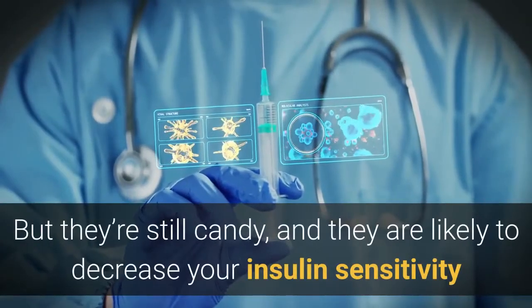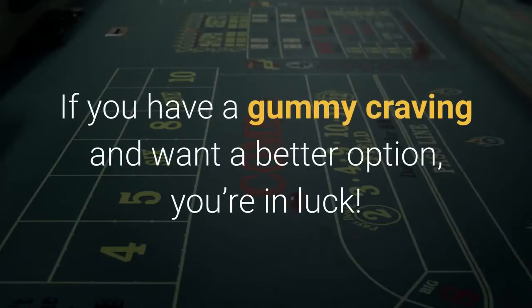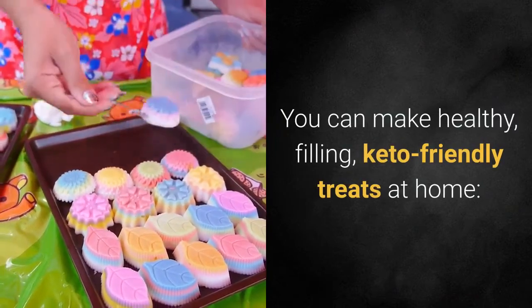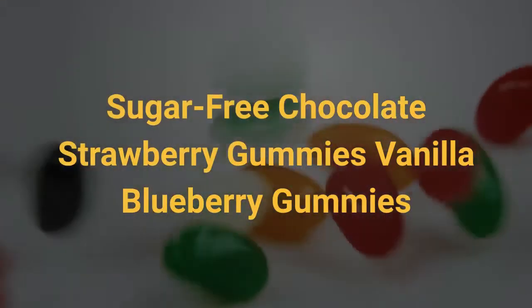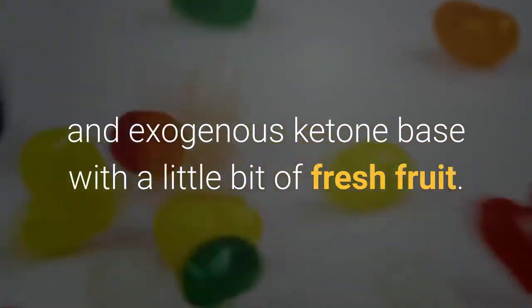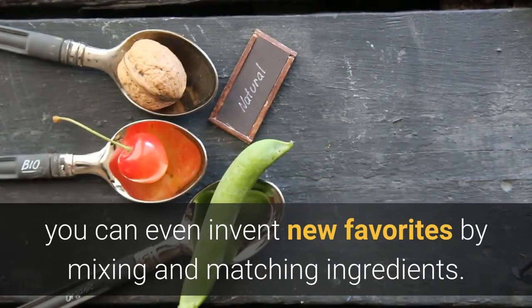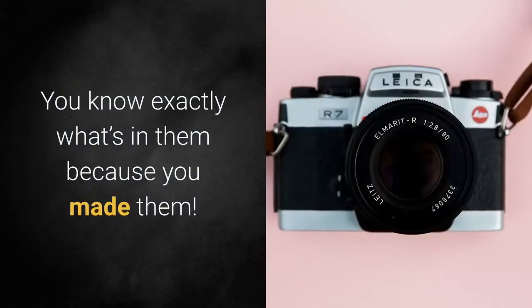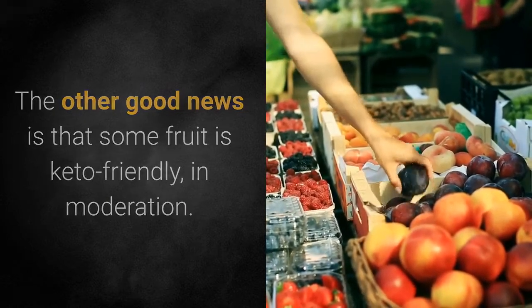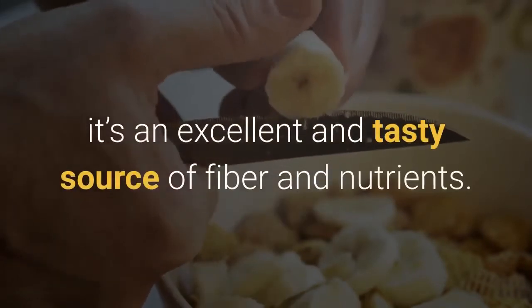If you have a gummy craving and want a better option, you're in luck. You can make healthy, filling, keto-friendly treats at home — like sugar-free chocolate strawberry gummies or vanilla blueberry gummies with grass-fed gelatin. The secret is using grass-fed collagen and exogenous ketone base with a little bit of fresh fruit. Once you get the hang of it, you can even invent new favorites by mixing and matching ingredients. The best part is you know exactly what's in them because you made them. The other good news is that some fruit is keto-friendly in moderation, though too much fruit will also kick you out of ketosis — it is an excellent and tasty source of fiber and nutrients if you don't overdo it.